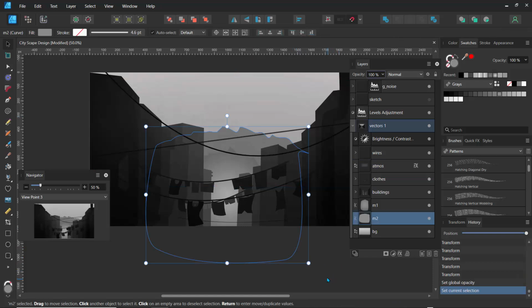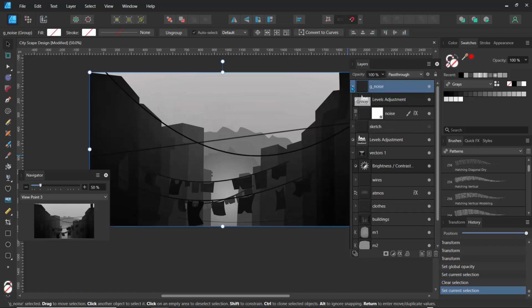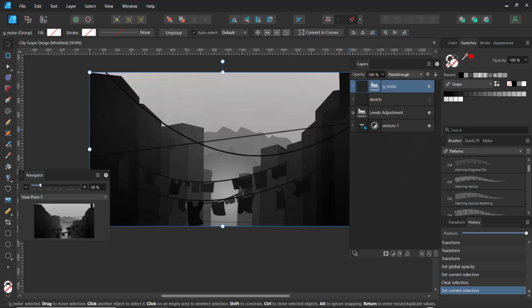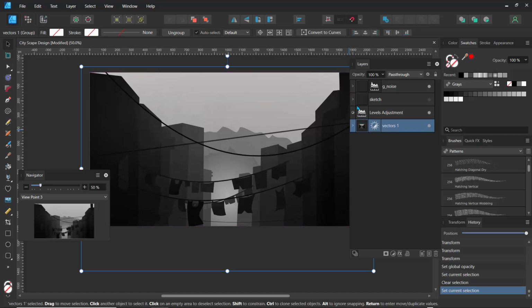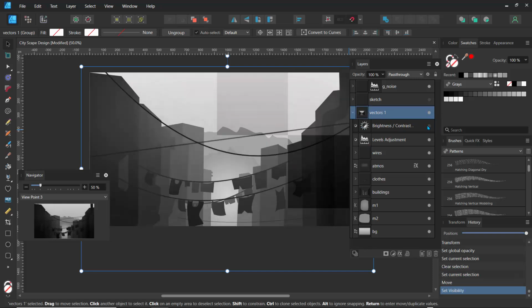And one thing we can also do, apart from using this trick to add the noise, is to just use a texture layer. You can have a texture and then overlay the texture on the art and mess around with the transparency. We'll do that most likely in another tutorial. So now that we have this one, we have all our vectors. I'll put this in the group so we can see how that's being affected here.